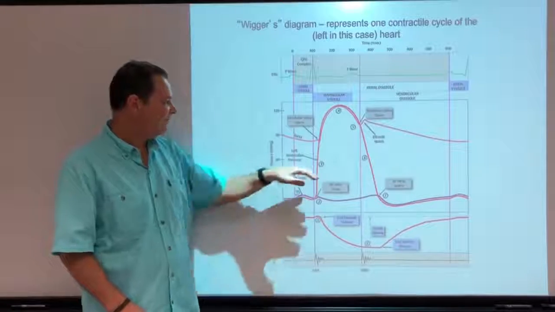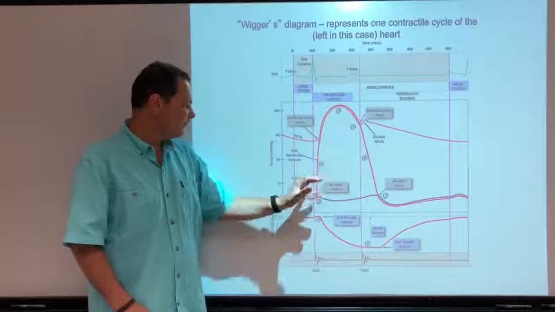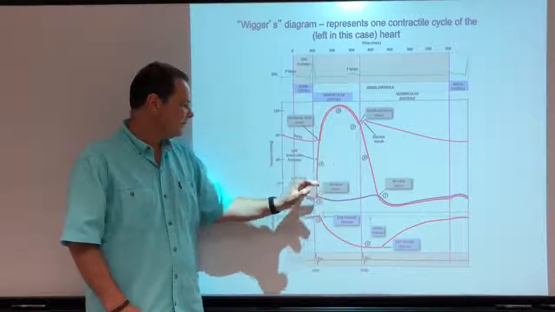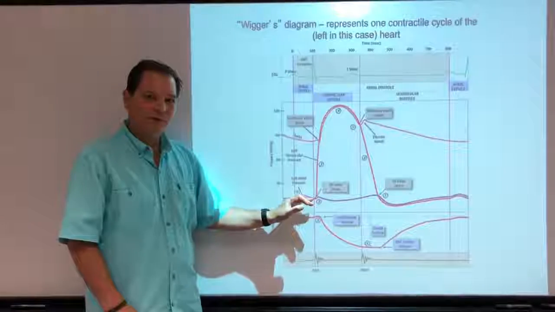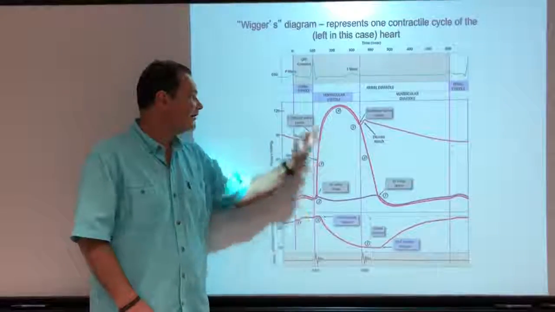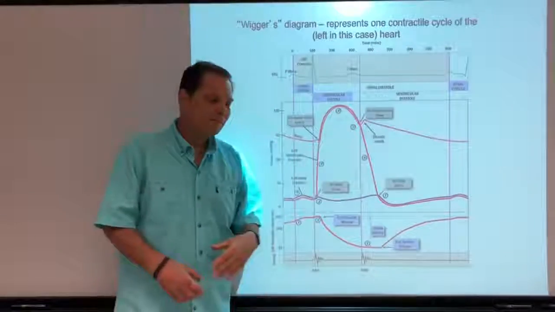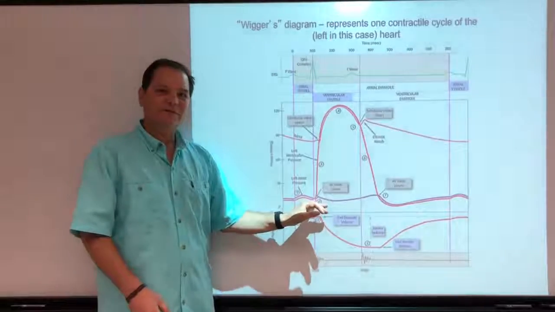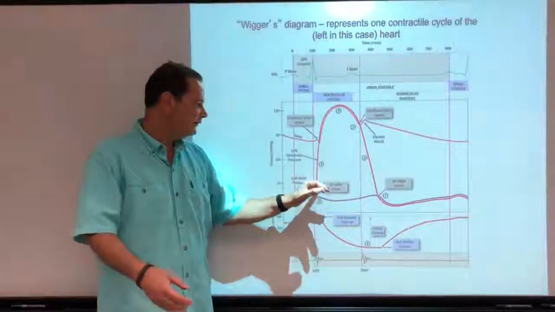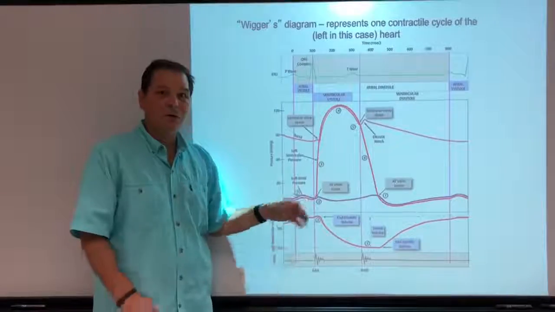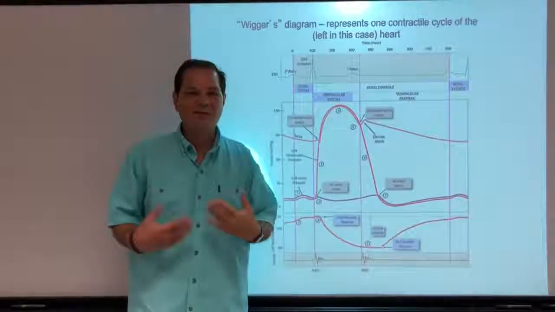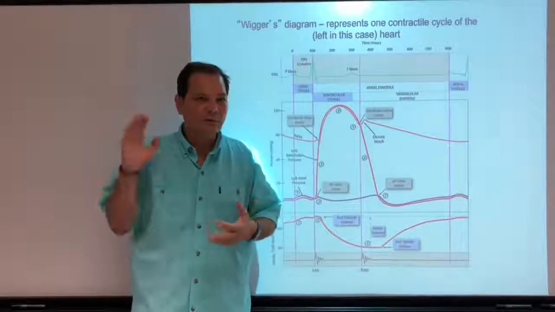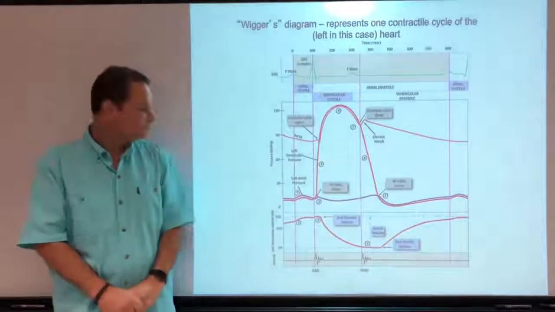So what you have is blood wanting to flow from high pressure to low pressure, from the ventricle to the atrium, but it's not allowed to do that during systole because that valve is closed. If the valve is insufficient, if it's leaky, then blood is going from high pressure to low pressure when it shouldn't be allowed to, and that is causing your murmur. You can hear that. Okay? All right.